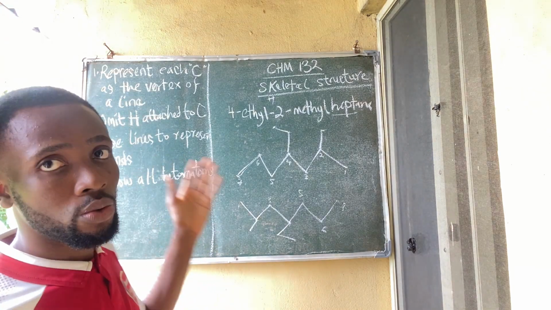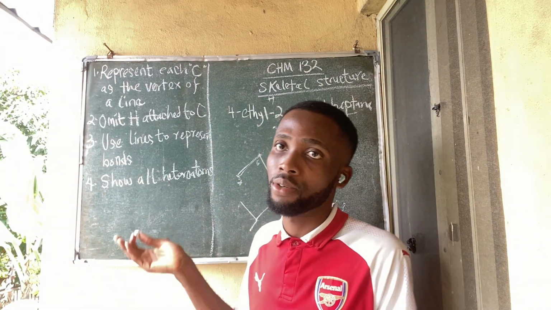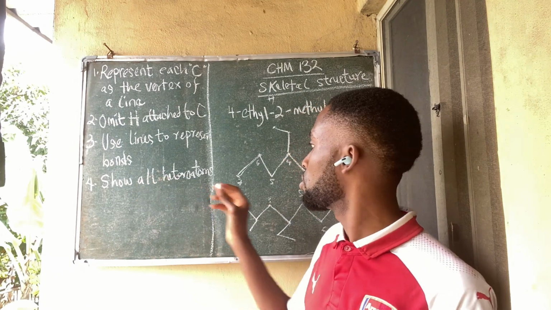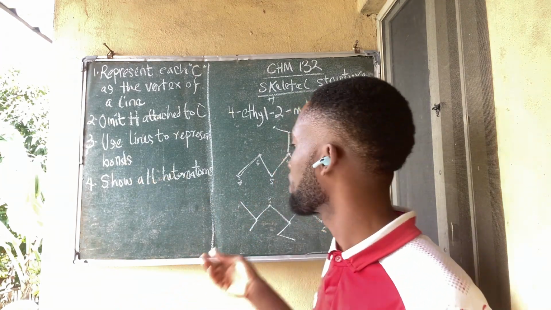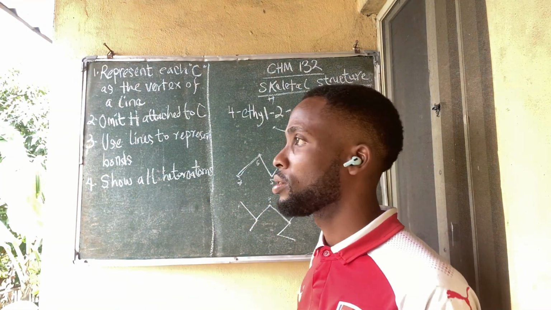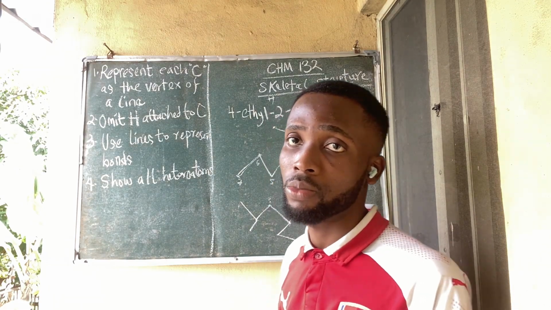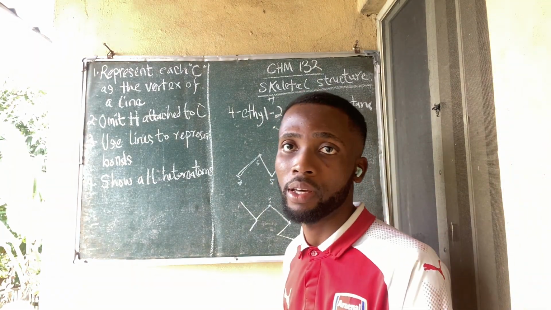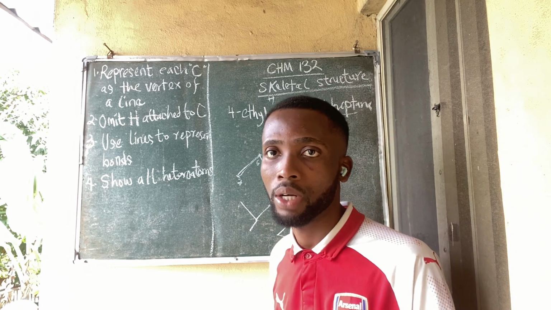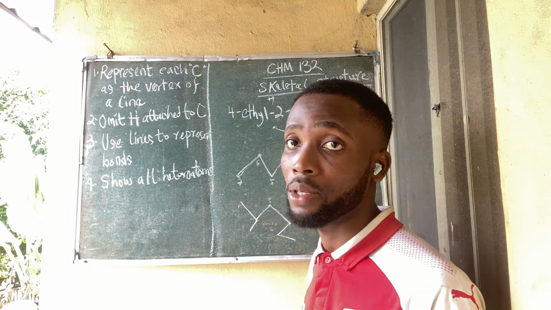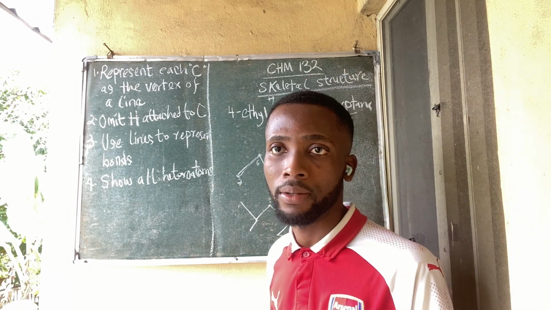And remember, we had to omit all the hydrogens, right? Because that's the rule. And we use the lines already to represent the bonds, and there wasn't any other heteroatoms, so we didn't show them because this is just simply hydrocarbon, strictly hydrocarbon, no single heteroatom. Hope you understand it now.